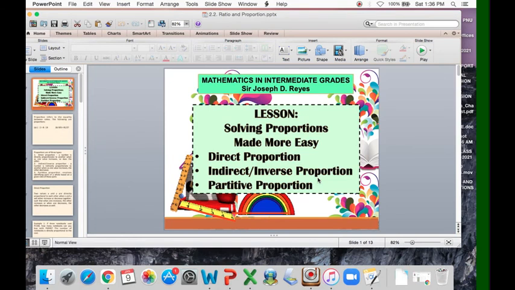Again, I would like to apologize for the second to the last example. It is a direct proportion, not a partitive proportion. Medyo nawala tayo doon, but thankfully naka-proceed naman tayo sa discussion natin. But I'm still hoping that you learn something from our discussion for this day. Thank you very much for your listening.